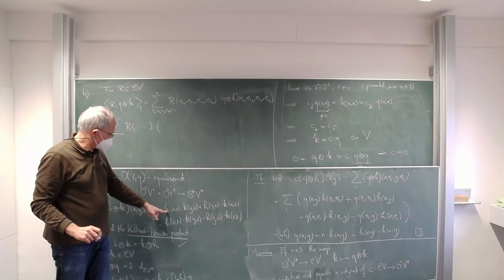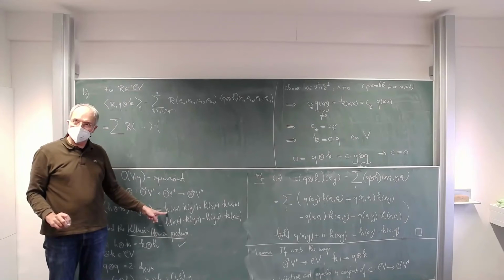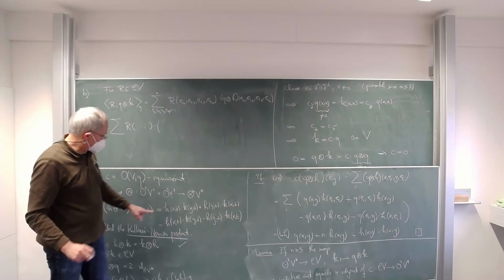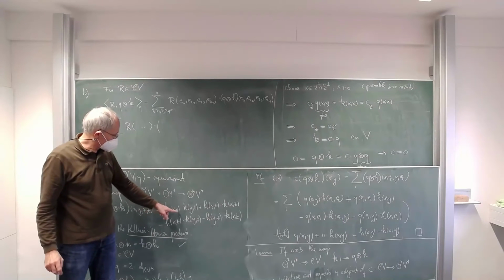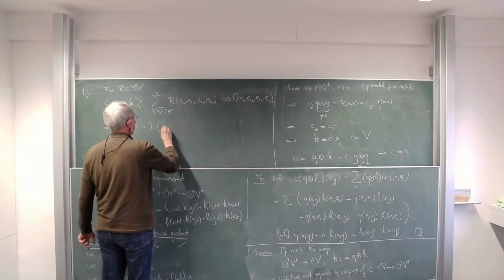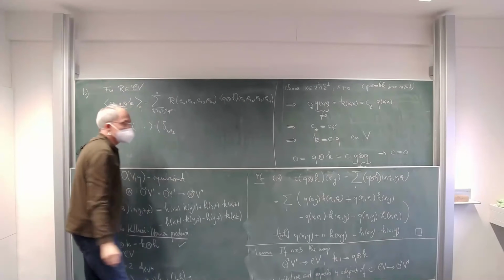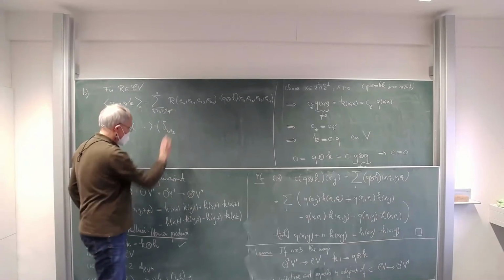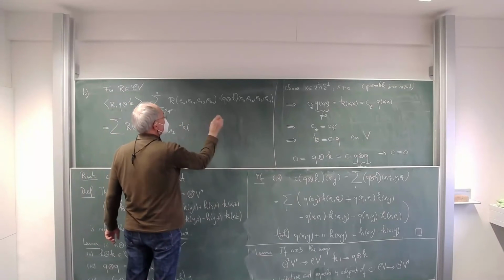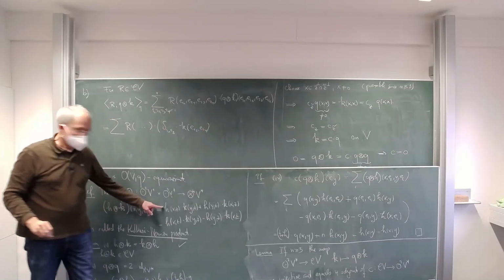So if I insert these orthonormal vectors into my H, I get either 1 or 0, depending on whether they are the same or not. And for this term, I have to take the first and the third vector. The first and the third one then give me a delta I1, I3, right? Times, so that's the term coming from the Q term here, times K of the other two, E_I2, E_I4. So that's the first term.